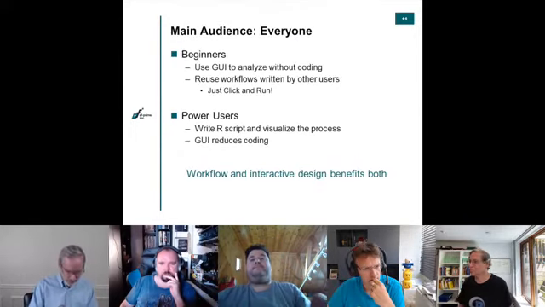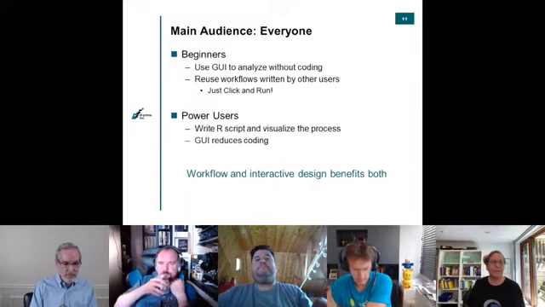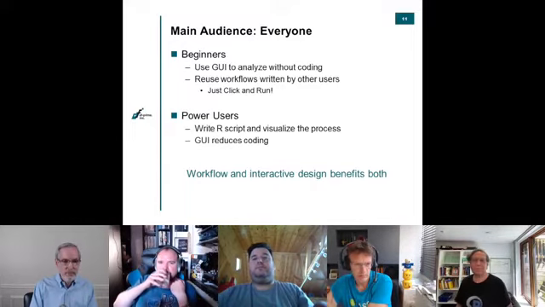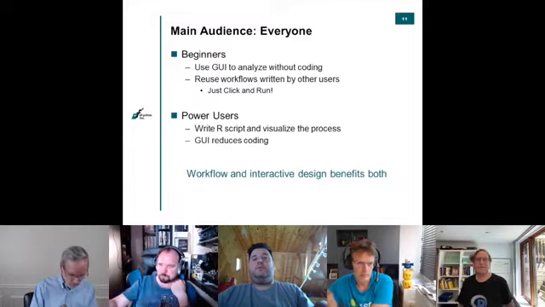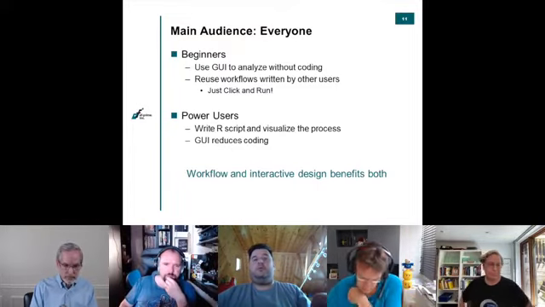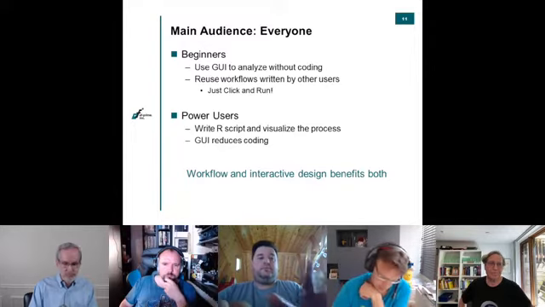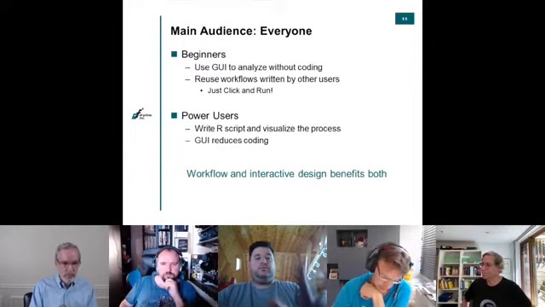The main audience of this software is anyone who works on data analysis. Beginners can use the GUI to work without coding or reuse workflows written by other users. Power users can write R script and visualize the process to organize their ideas, and the GUI reduces the task of coding.